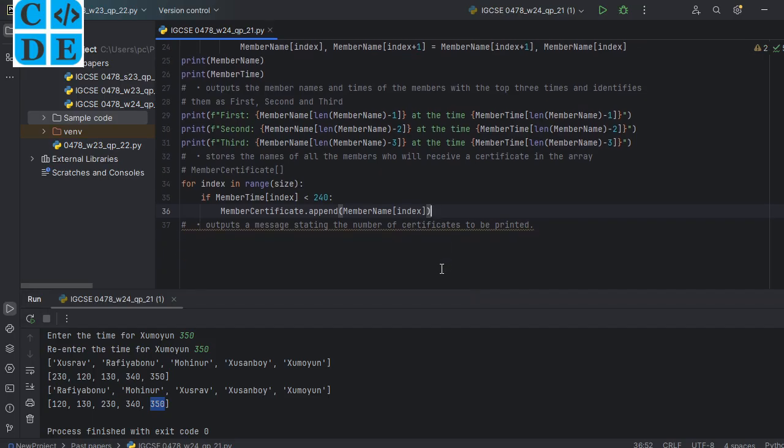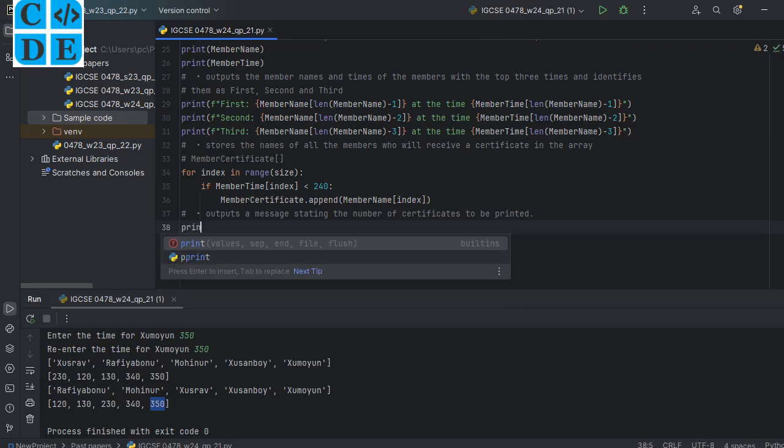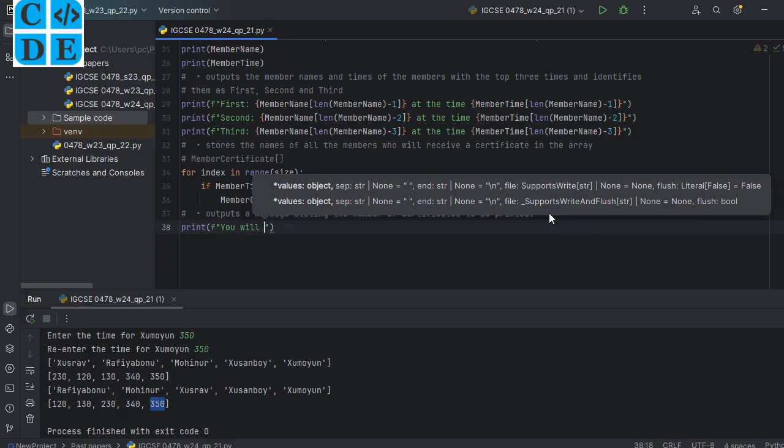What else do we need to do? Okay, I'd put a message stating the number of certificates to be printed. That's the last thing we need to do here. So print. We need to state, you will print, so how do we get the number?